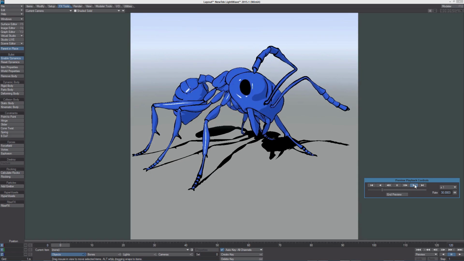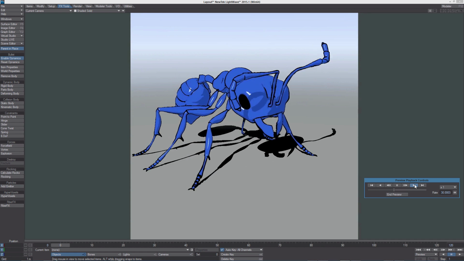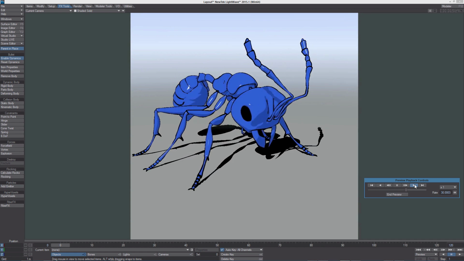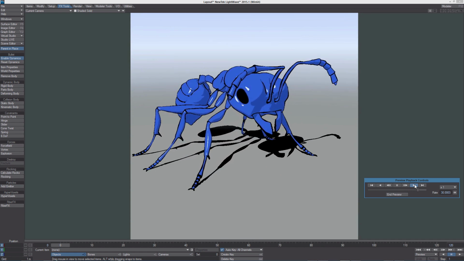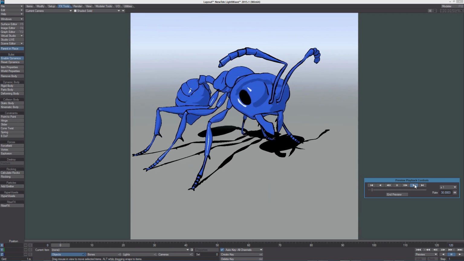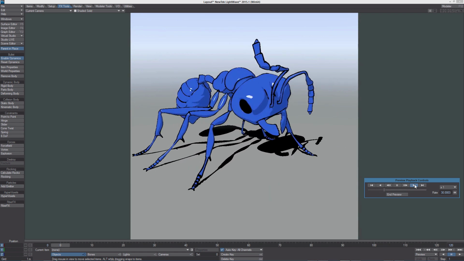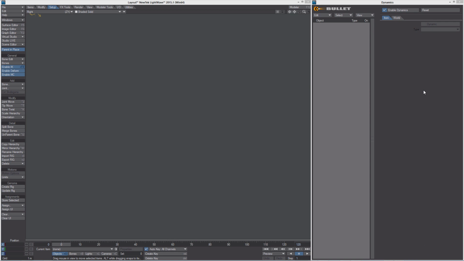In this video, we'll take a look at how bullet dynamics can be applied to bonds. This feature can totally enhance character animation, making applying realistic secondary action something extremely easy to do. Applying bullet dynamics to bonds is not so different than applying it to objects or nulls. The great advantage is that bonds can deform a mesh and replace soft body techniques that in some cases can be slower to be calculated.